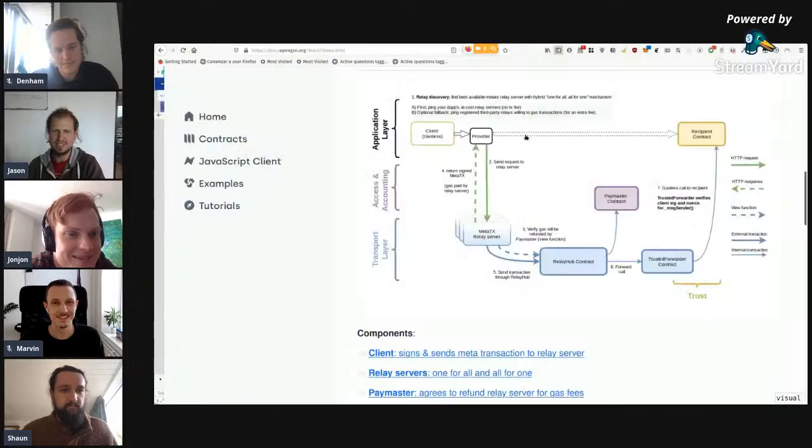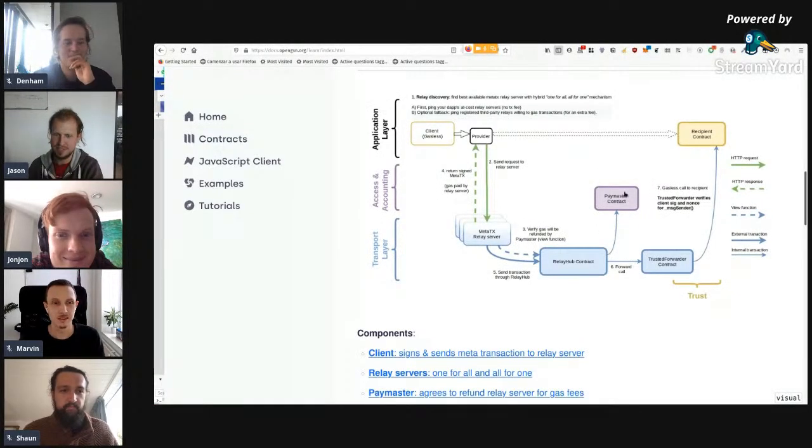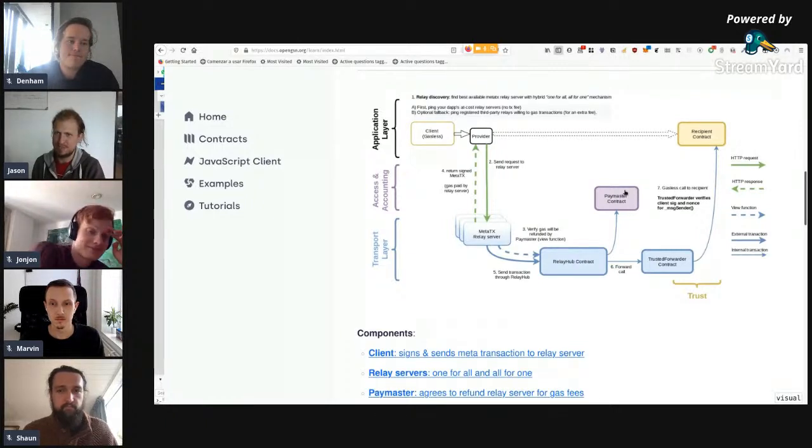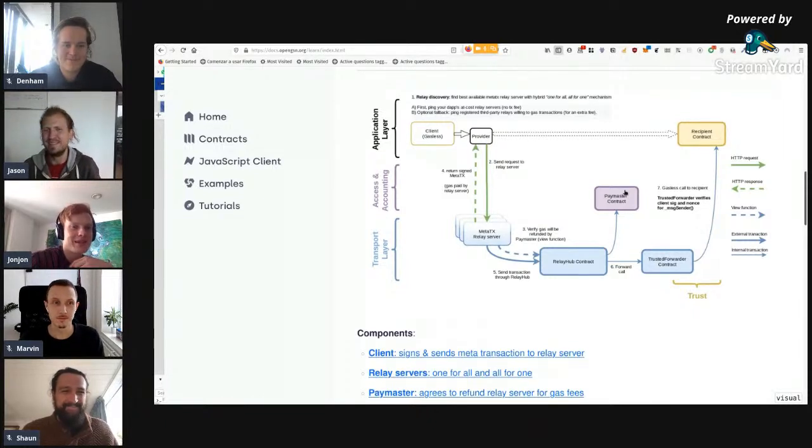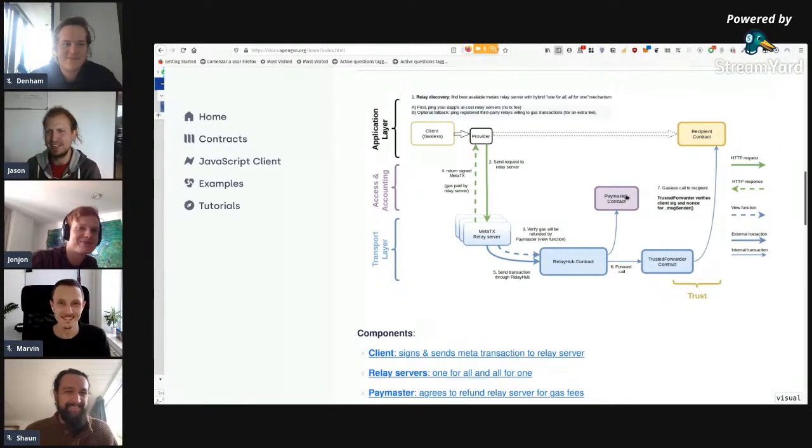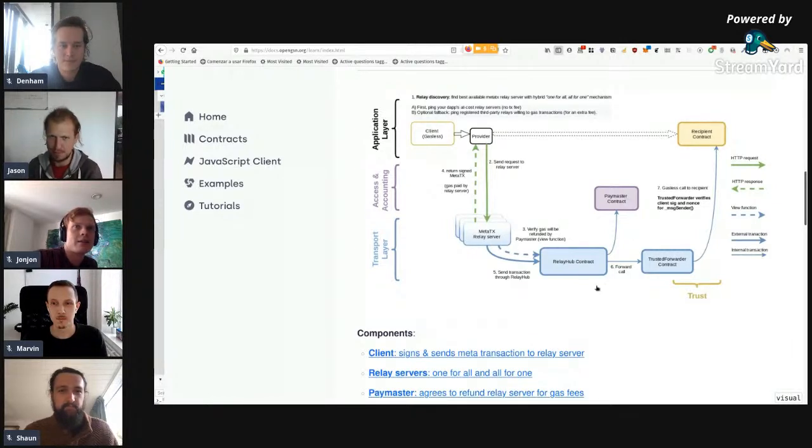When I say you can implement whatever logic you want in the Paymaster, you literally can write anything. You could make the Paymaster go to Uniswap and do some trading and convert your DAI into ETH and, I don't know, do arbitrage. No, I'm kidding, that would be a bad idea. Take a flash loan, exploit some currency pairs, make some cash, self-fund. But basically, as long as the relay server is happy that the Paymaster will pay the relay server back, the relay server is happy. What the Paymaster does, the relay server doesn't really care.